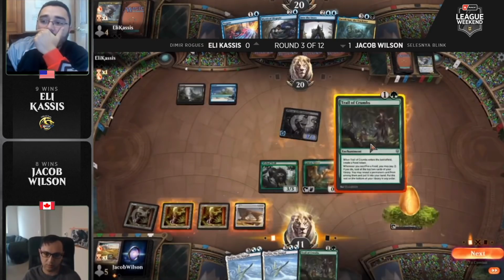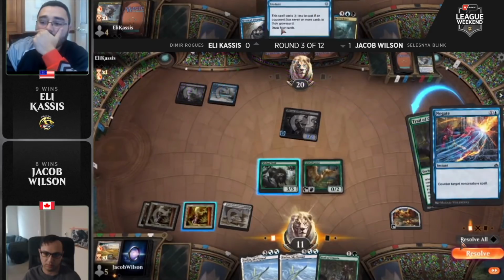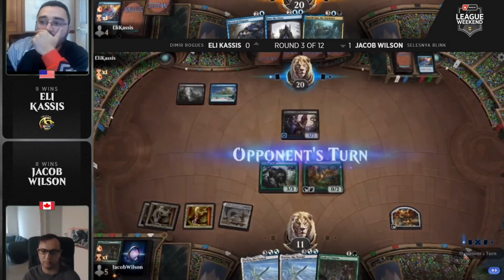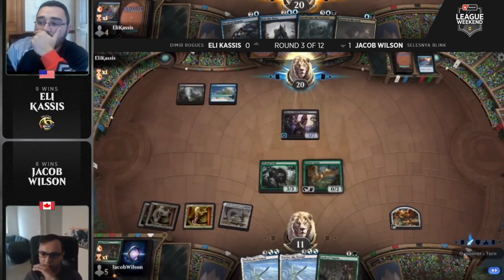Struggling on land. You see Eli just kind of sadly mousing over the cards in his hand, knowing that he can't really cast any of them. And if Eli's not able to draw the 3rd land here, this is where the game will fall away from him, as another counterspell will do the same job.